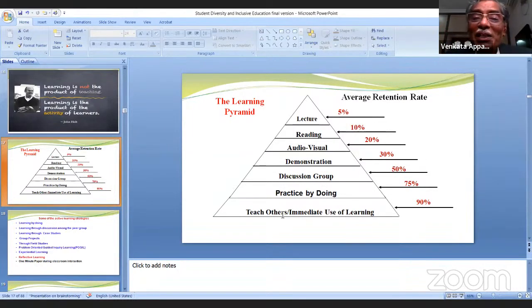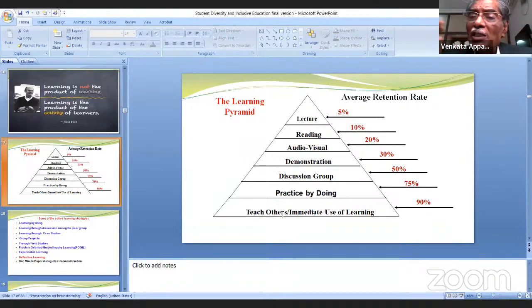But you use the techniques appropriately, right? So that the average retention rate is at least 50%. With an appropriate combination of strategies in the classroom, at least 50% average retention rate is there. Then you give the home assignments. By practice, another 25% is added.